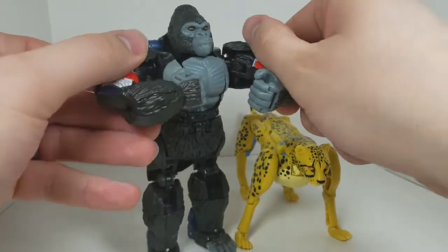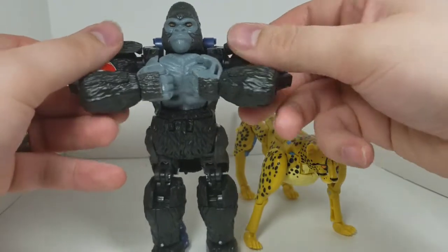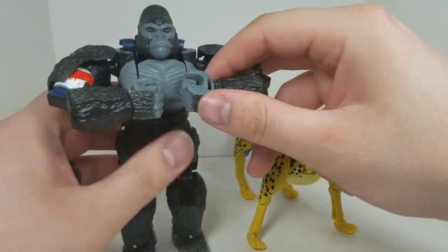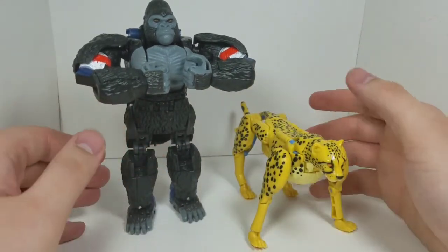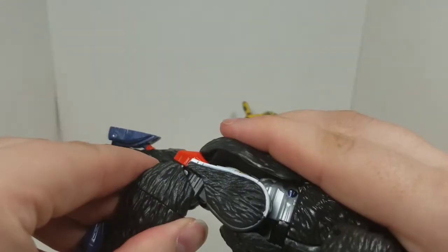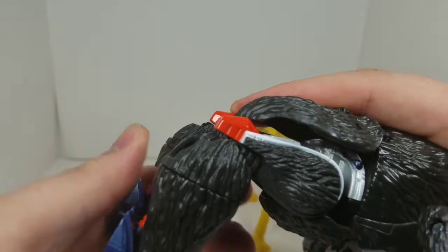It looks like he's going to be pounding his chest, and you can do that movement there. I think that's pretty cool, and you can have him in that pose on your shelf like that. Or obviously you can show him off in robot mode. The other version would be to keep him down on all fours. But the only thing is, I think it still looks good.